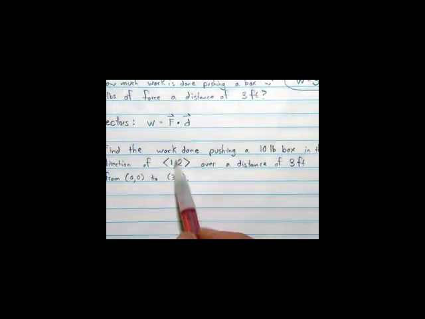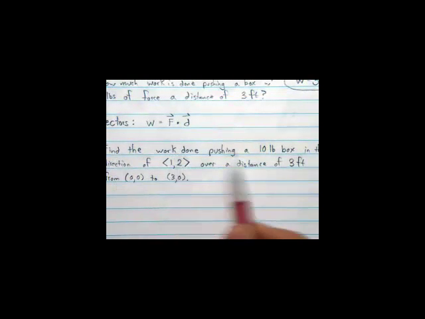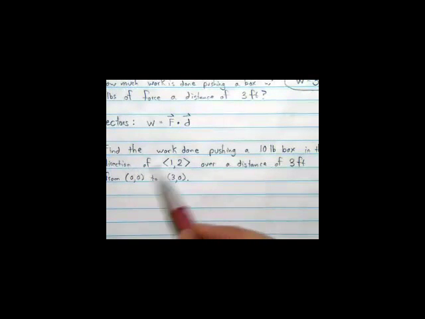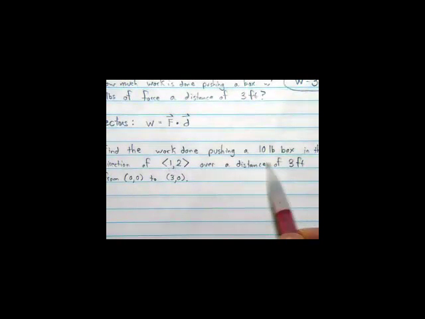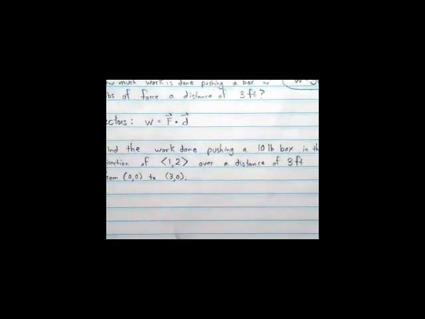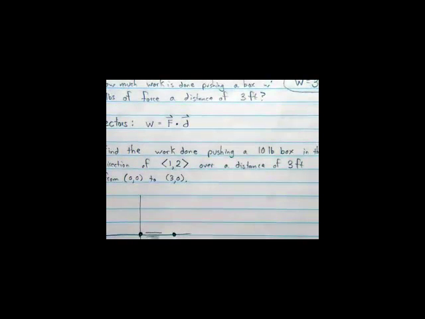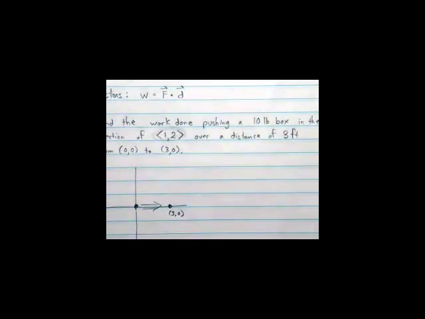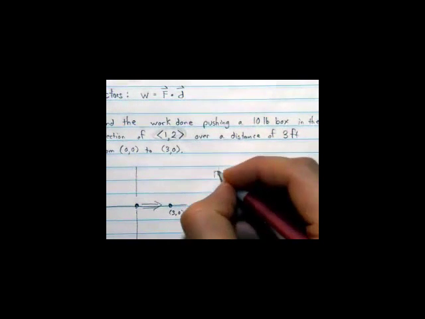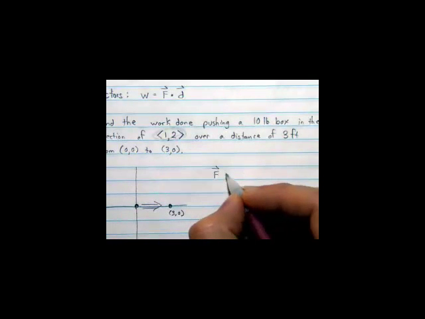Okay, so this <1, 2> is referring to the force. You're pushing a 10-pound box in the direction of <1, 2>, so that's the direction. This vector indicates the direction of that 10-pound force over a distance of 3 feet. So the direction it's actually moving when you apply that force goes from (0, 0) to (3, 0). On a coordinate plane, here's the object at (0, 0). Then it travels over to (3, 0). But the force you're applying is from that vector <1, 2>. We're going to use that to come up with our force vector, and then we've got a distance vector we're going to have to create here as well.